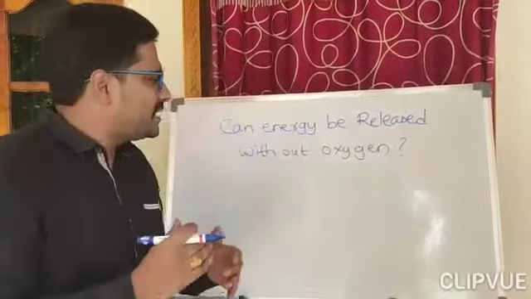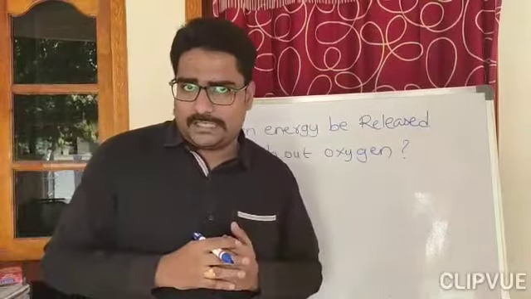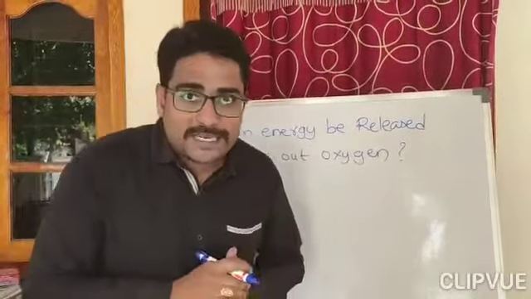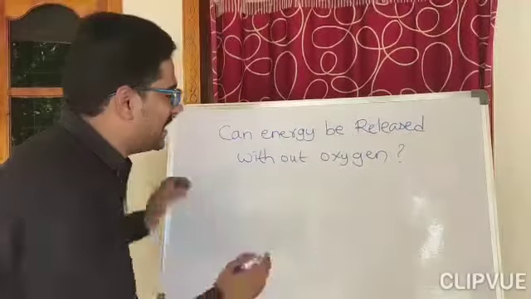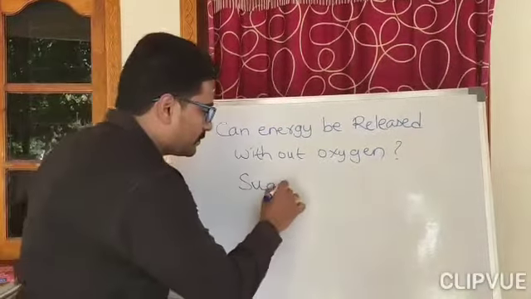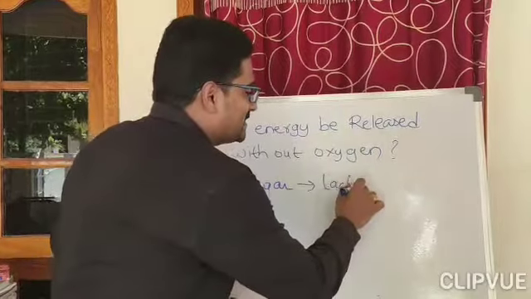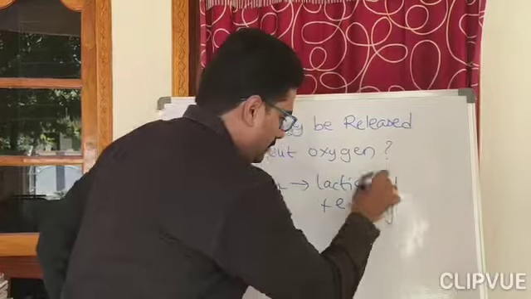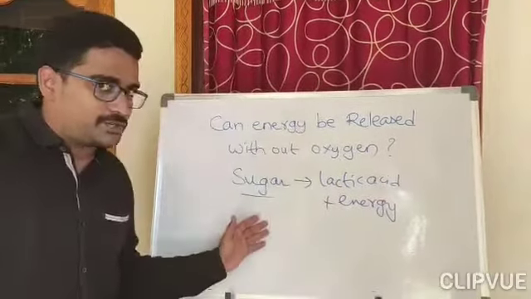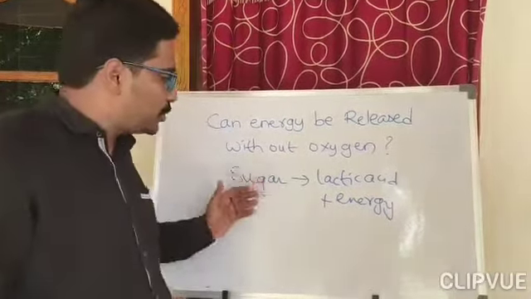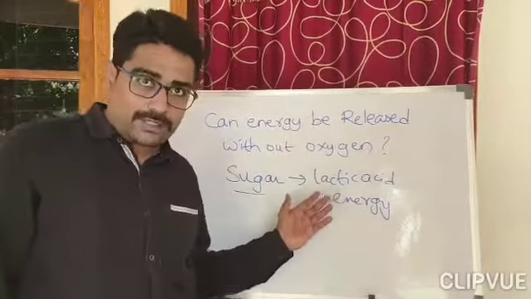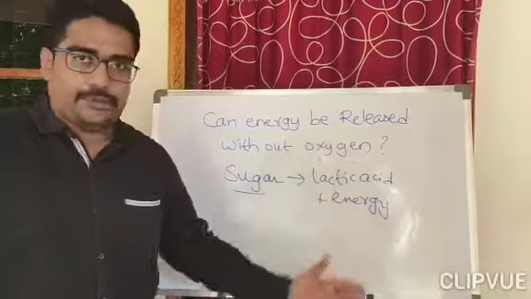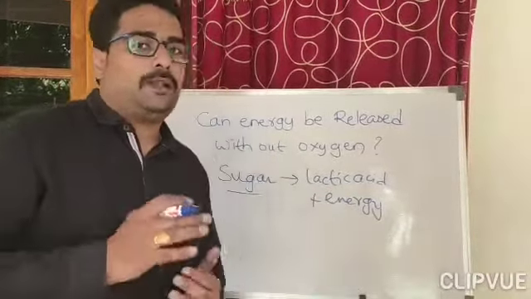So aerobic respiration is not sufficient. What happens is the sugar molecule or food molecule which is already present in your muscles is directly changed into lactic acid and energy is produced. When you are doing strenuous exercise, the sugar is broken down, not in the presence of oxygen but in the absence of oxygen, to give you energy. Lactic acid is produced, and after some time you feel pain.